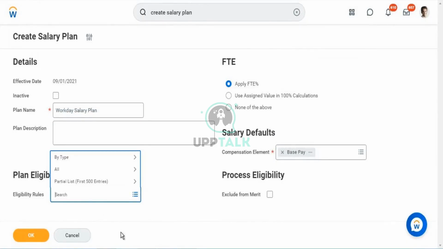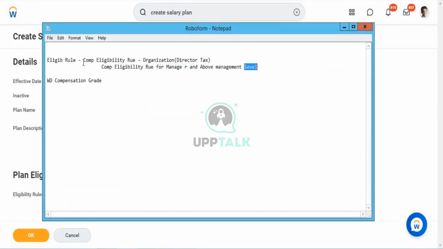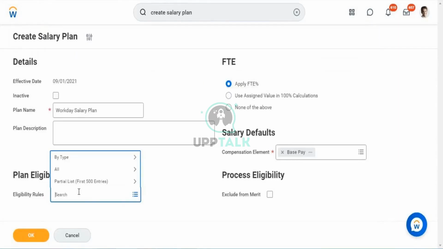Here, I'll take the eligibility rule that I created yesterday for this organization, so that whatever salary plan I define will be applicable for this organization.